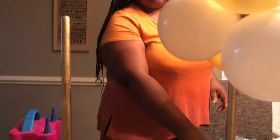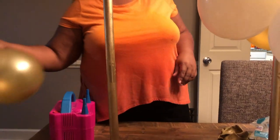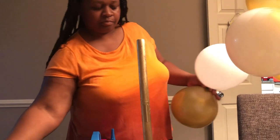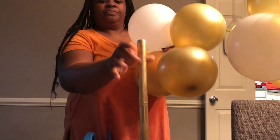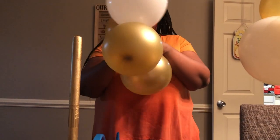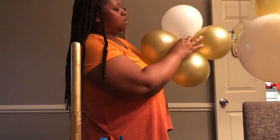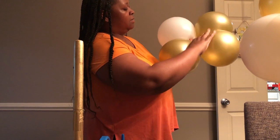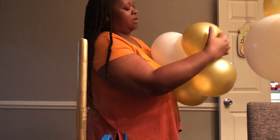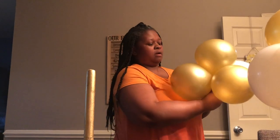And now I'm going to add some more balloons around the bottom of this area here, and finish up on this side right here. So I'm going to show you what I'm going to do. I'm going to take these two here and just make a cross like so. And then just twist it, okay? Then I'm going to twist it again just to bring the different colors around, and make it sit on top like that, all right?